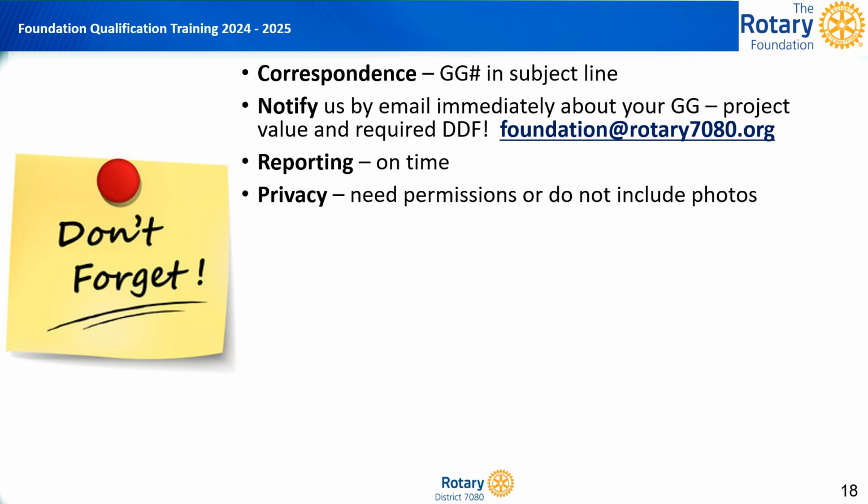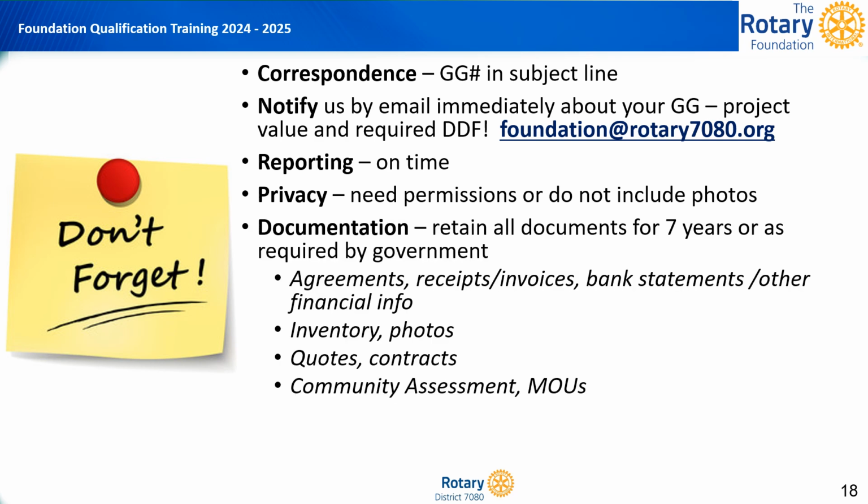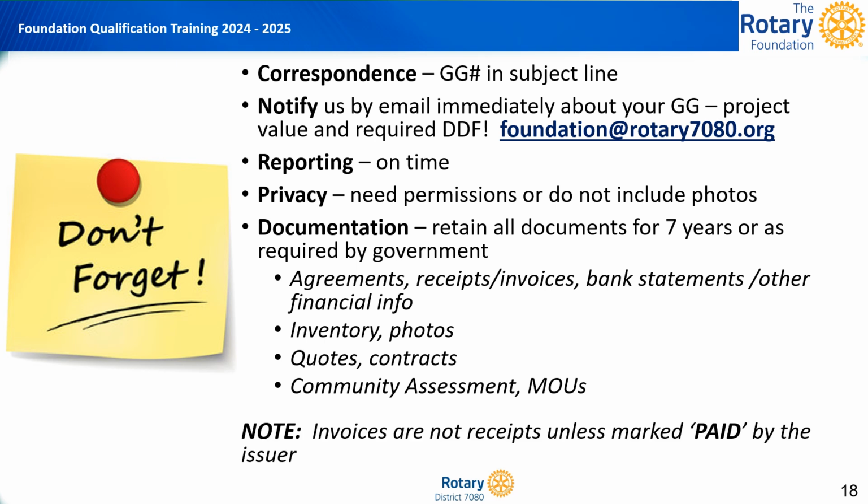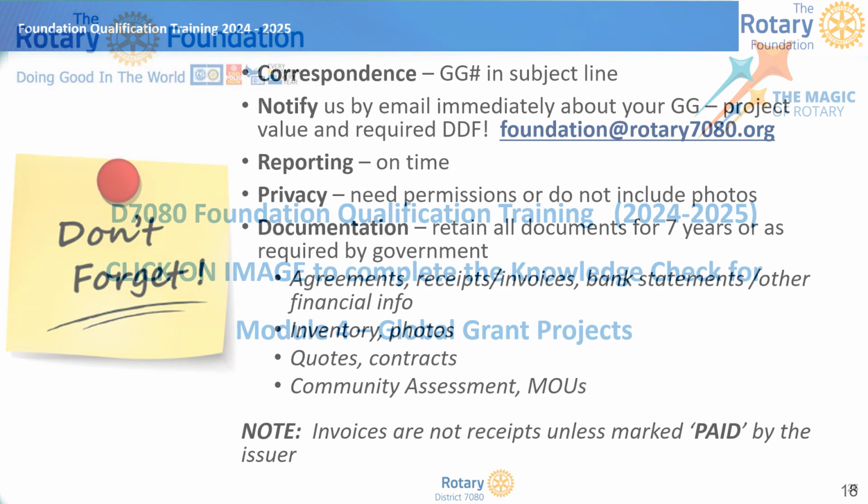If you plan to use photos that include people in your report, please ensure that you obtain their permission, otherwise do not include them. Retain all documents pertaining to your project for 7 years. These include agreements, receipts, bank statements, contracts, quotes, the memorandum of understanding, the community assessment, and more. And don't forget that invoices are not receipts unless they've been marked as paid.